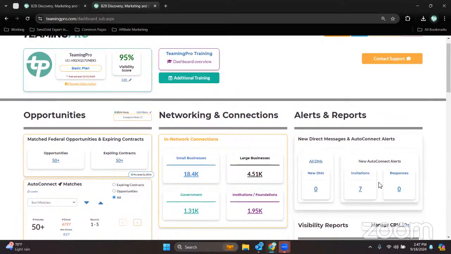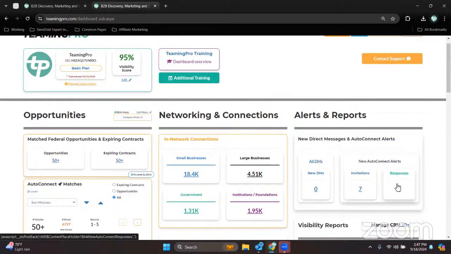So any AutoConnect invitations that are sent to you will show up right here. Any AutoConnect that you have sent out to other companies, those responses, the interest, anything that comes back from that will show up right here.